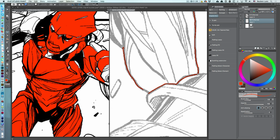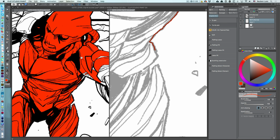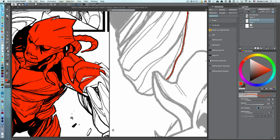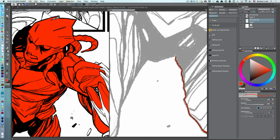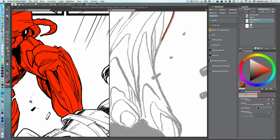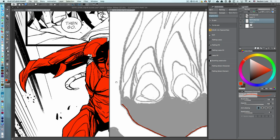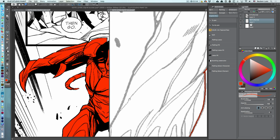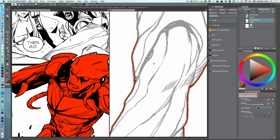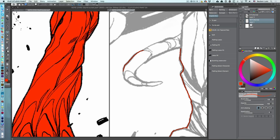I do want to point out on the left, as I'm using this bucket fill, I'm also constantly switching temporarily to the turnip pen just by hitting the letter P, because it's just about impossible to hit all those tiny little nooks and crannies with the bucket. So I'm inevitably hitting those big areas and then switching to the pen tool and filling in and doing more filling with the bucket and switching to the pen tool and filling in. So it is a combination of both.